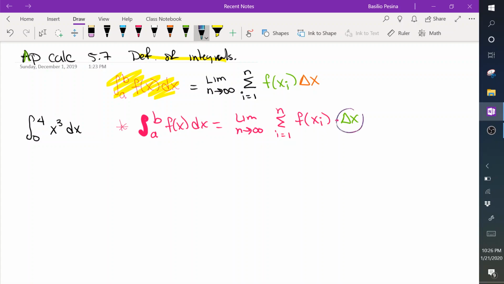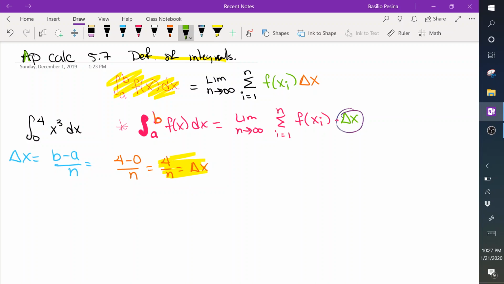Let's find our delta x. Well, we learned in our notes that our delta x is the equation b minus a divided by n, where n is the given number of rectangles that you want. So let's do that in red. Remember, our a is our bottom term, and b is our top term, so it's going to be 4 minus my a, which is 0, divided by n. That will give me 4 over n, which is my delta x. So I got this part already, so let me highlight it so I won't lose it.